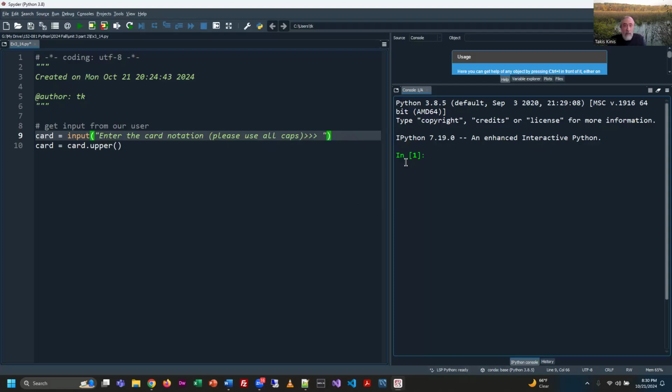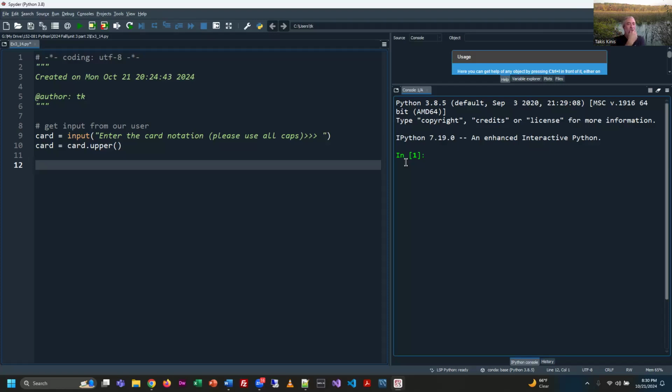And generally speaking, experienced programmers would take that approach. I like to put them in separate steps at this level so that you can see them as discrete actions, because they really are. Okay, so getting the input, just in case they didn't type uppercase, we're changing it to uppercase for them. And then that makes the code that I write a lot easier.